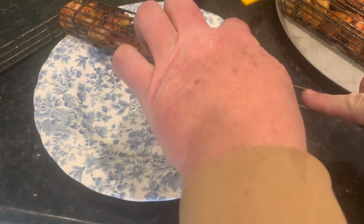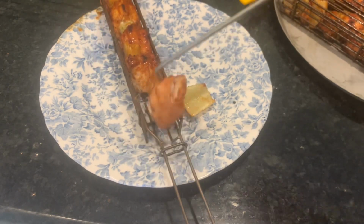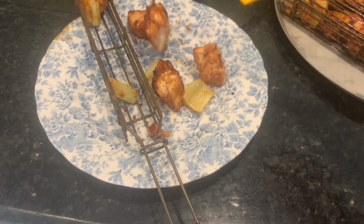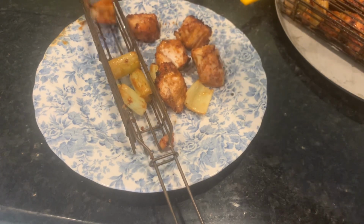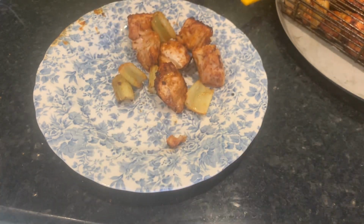I may need to get a fork to get these out of here. Hold on. Use my Cajun pit stick and just pull them out of here. I had these things too stuffed in there. They're coming out easy now. Coming out real easy. Come on out of there. Oh yeah. All right.